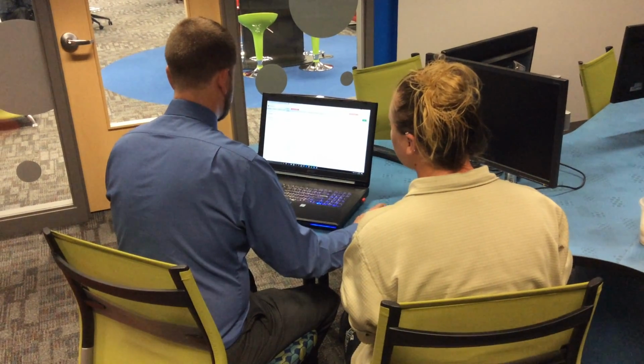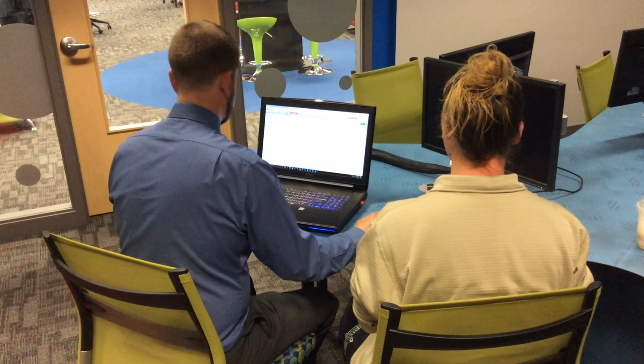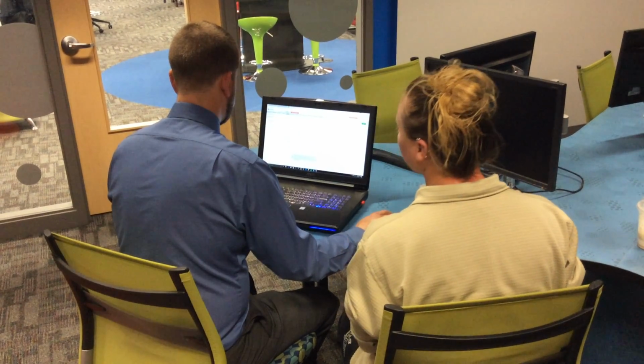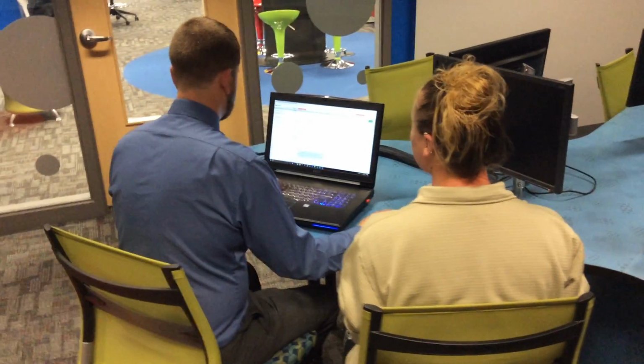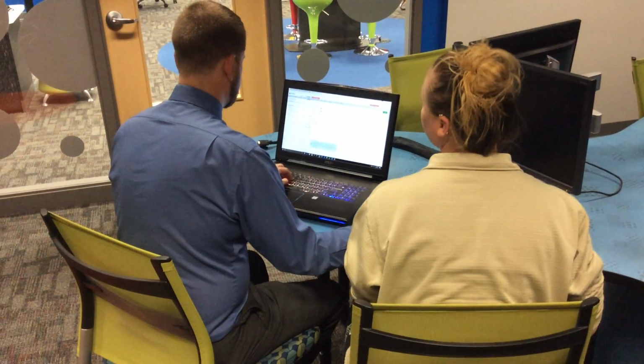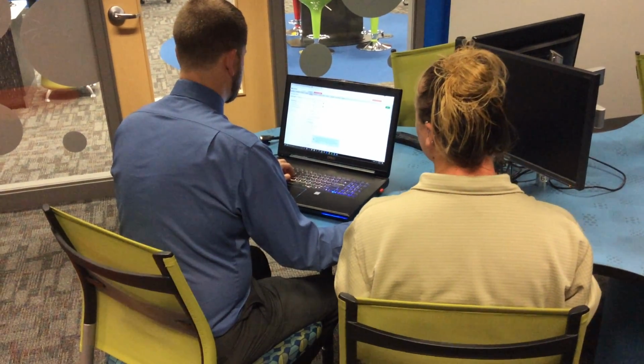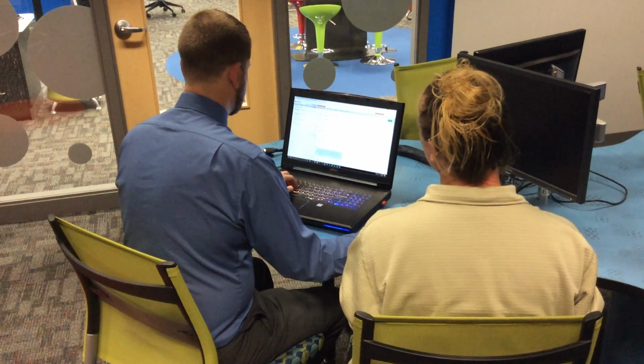Alright, and if you keep scrolling down, you'll see that you have many options. You have options for employment, roles, divisions, any kind of tasks they would be tasked with, an employee number, if your company or organization assigns that to a person, and if their status is active or not.